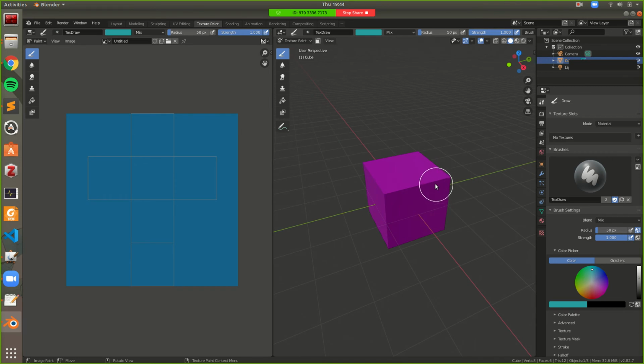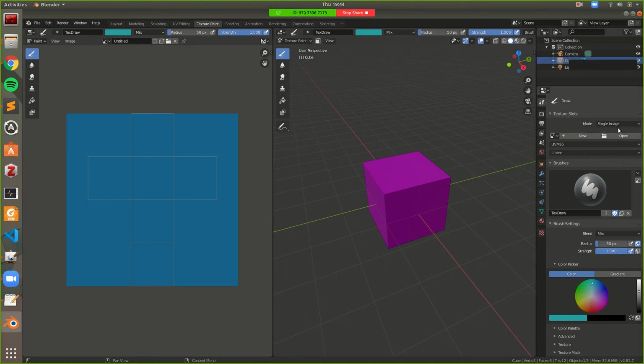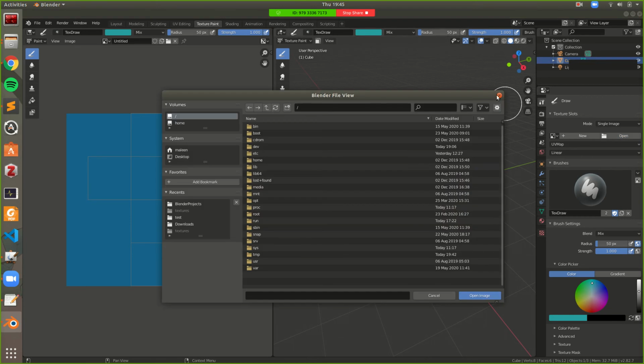What you have to do next is, here you can see a screwdriver and a wrench icon. You go there and you have to set this texture first. You have to select single image.